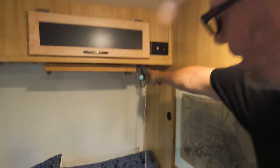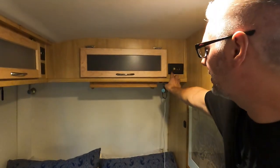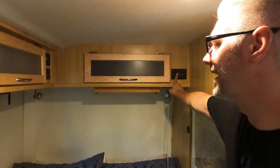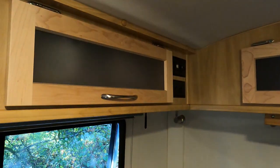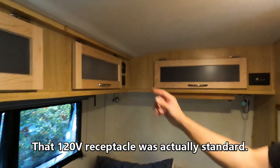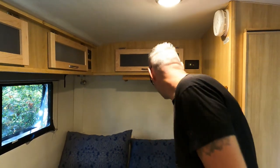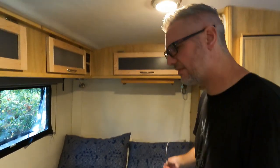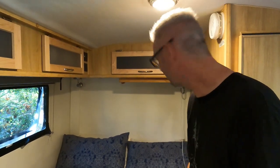We did, though, because at that point we actually didn't know we have USB sockets here on the lights. We did order the extra optional USB plugs as well. Like this one, I think, is optional. That one is optional. And then here we have a 120 volt plug as well. I think that's optional as well. This does the trick. We never really had an empty phone, or if you wake up and your phone is empty, plug it in, all good.